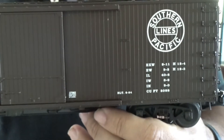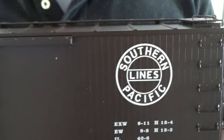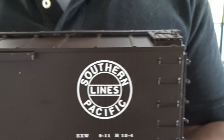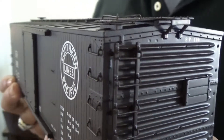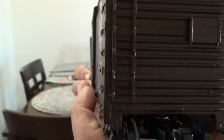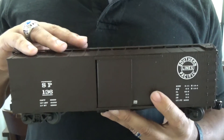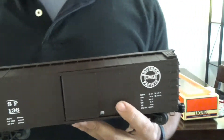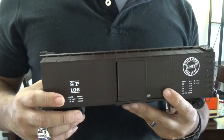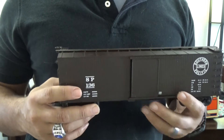You can really tell with the separately applied detailing — especially that catwalk on top of the car. Coming back around to the A end of the car, very nice car. This came from Grabowski's Trains in Pennsylvania, a really awesome model train store with a super high level of customer service. I've bought a lot of things from them over the years — a lot more from them than Trainworld. Don't get it twisted — Trainworld does offer a good selection of products and good customer service.